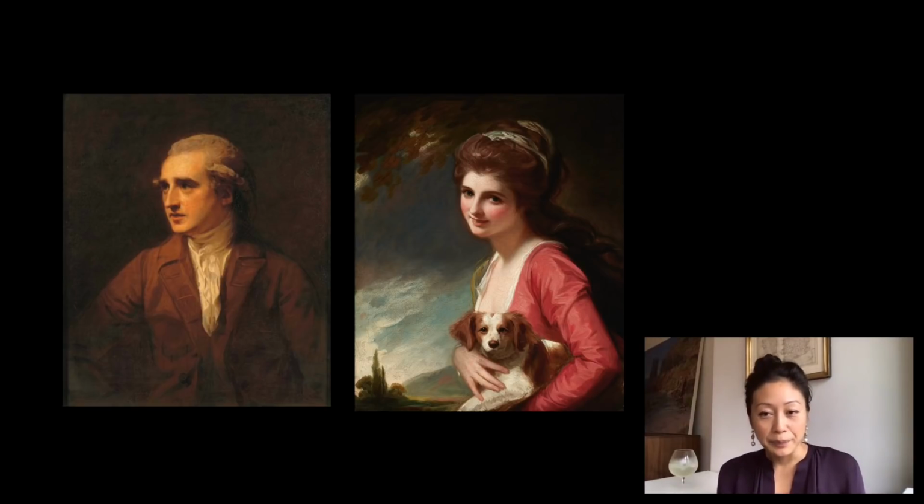Unfortunately for Emma, she has associated herself with a man who has a title and has some money to get along, but he really doesn't have enough money to secure his future, and certainly not hers. And there comes a point a few years after Romney has first met her and she has become his great muse, and many paintings are made of her. Charles realizes that he has to get rid of Emma. And the reason is he has to marry a wealthy woman in order to secure his own legacy and his own life and lifestyle.